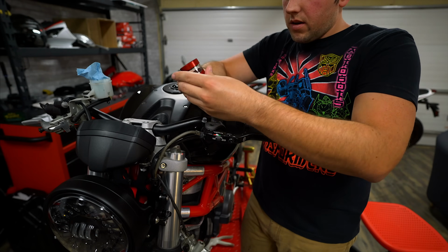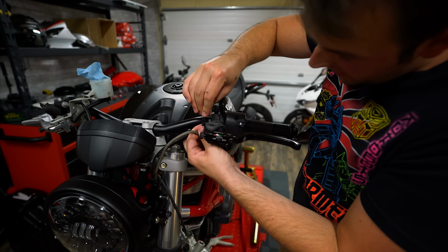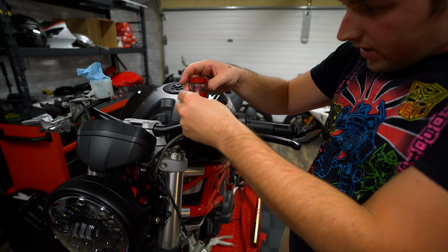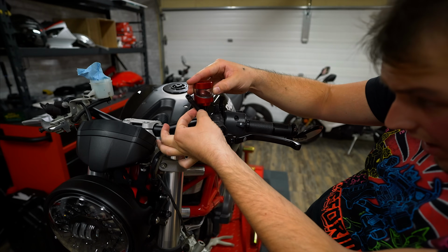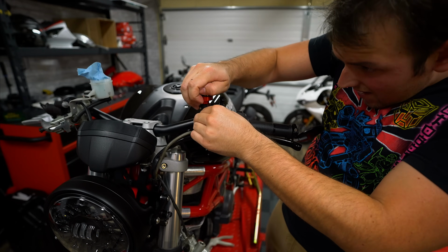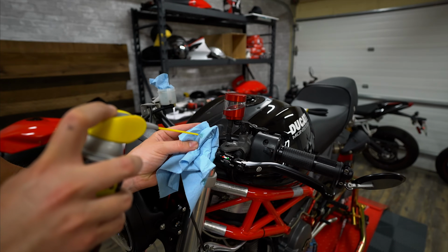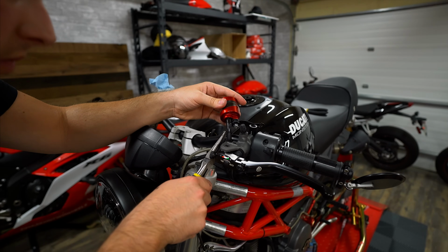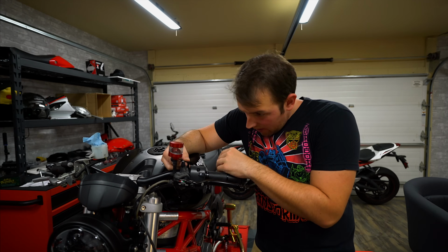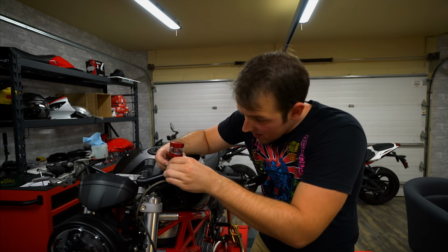So I got two Rizoma things. Two of these little bars. I think this is the right size. So I guess I just need this tube to go on here. Okay, now obviously this tube is way too high, but I need to cut it right there. Let's see if lubricant helps. I don't really know, man. I'm sitting here trying to lube it and get it on there and just nothing's happening. I think that might be too big or something.